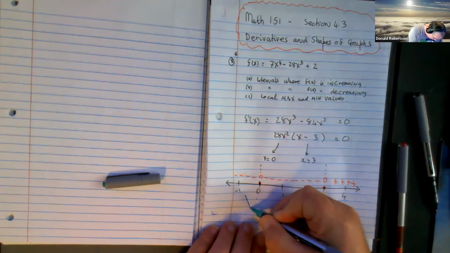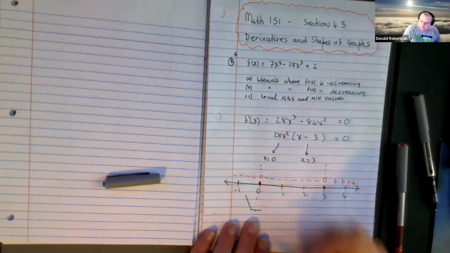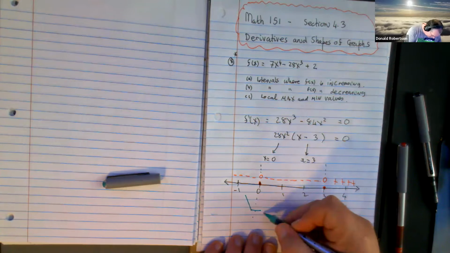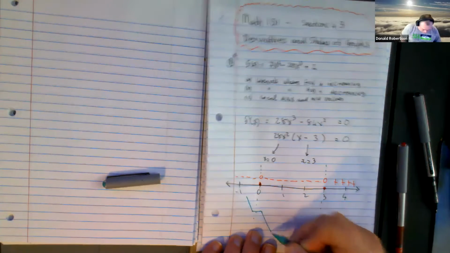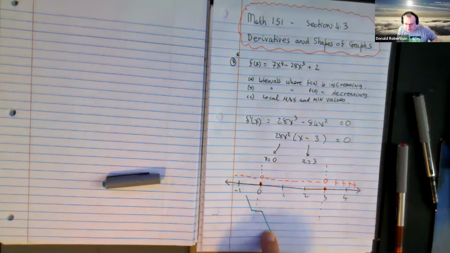A negative derivative means the function is coming down the hill, sloping down the way. A 0 derivative means that it's flat. That point is not a local max or a local min. It does have a name, if you want to know it: it's called a horizontal point of inflection. But that doesn't really matter because we're only interested in max and mins.